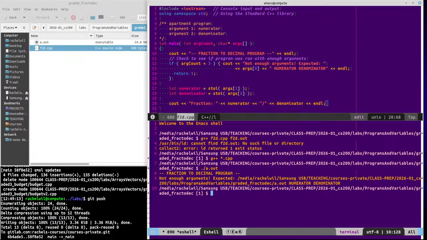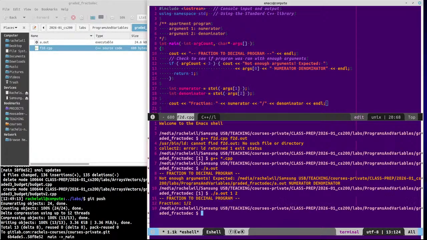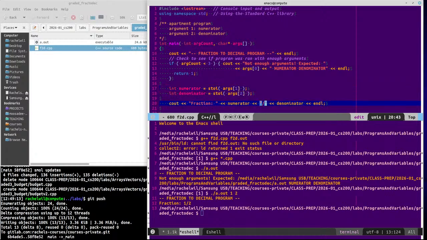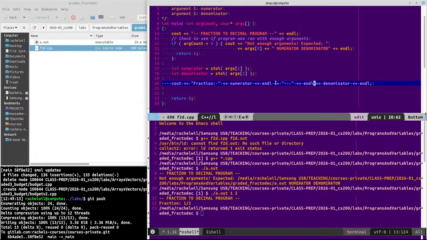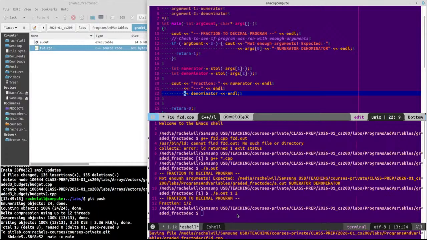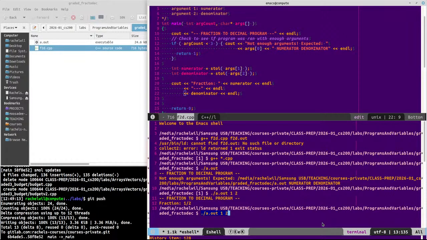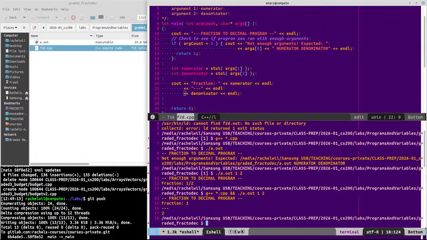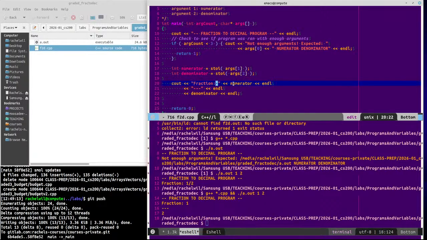So then it should say it's expecting numerator and denominator, and it's going to display that at the moment. Or we could display end line, dot, dot, dot, end line, and then the denominator. Oh, oops.